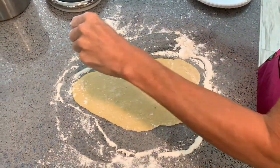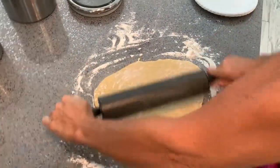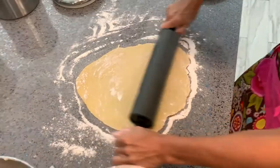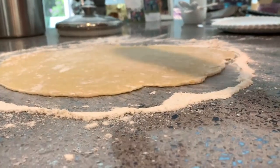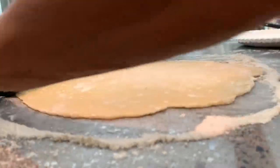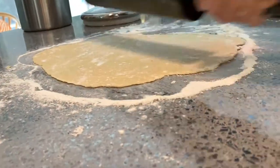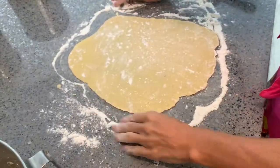All right, so now we're rolling this out, and she's reflouring it each time. And how thin do you make it? Well, I'm going to make it a little thicker than I did last time. I made it pretty thin. So that's probably a little thicker. And I'm going to cut my first.